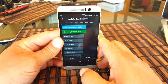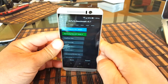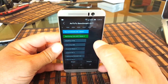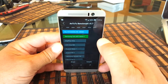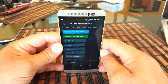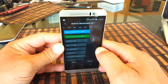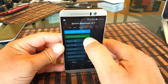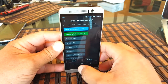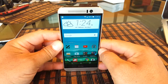One thing that I want to say, guys, I'm running the phone in the regular high performance mode. However, I know for a fact, because I used to have the M8, there's a way when you access the administrator option in the settings to completely put this phone in a high performance mode. I'm not going to do that right now, but there's a way to do it. Otherwise, these are the scores just by running the phone in the regular battery mode that is showing right now. You can also do the ultra power saving mode with the battery settings on.